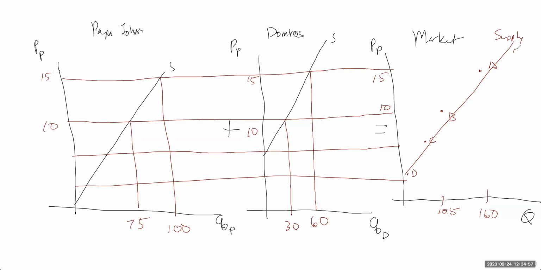Okay. And that's basically how the market supply curve is created. And it's also in my notes with Ben and Jerry, okay, taken from the book. All right, so let's clear this. And what we are going to do now is just like demand, we're going to talk about shifts in supply and movement along the supply curve.